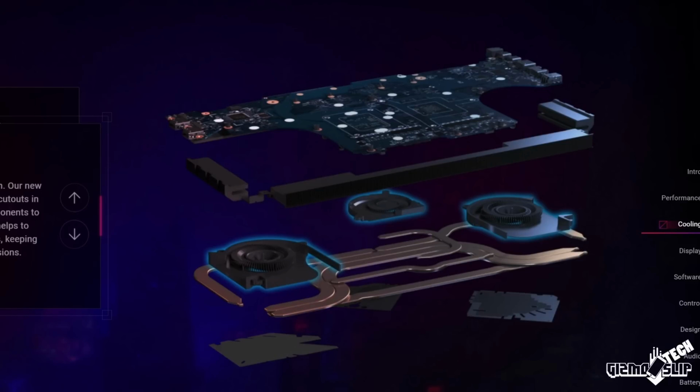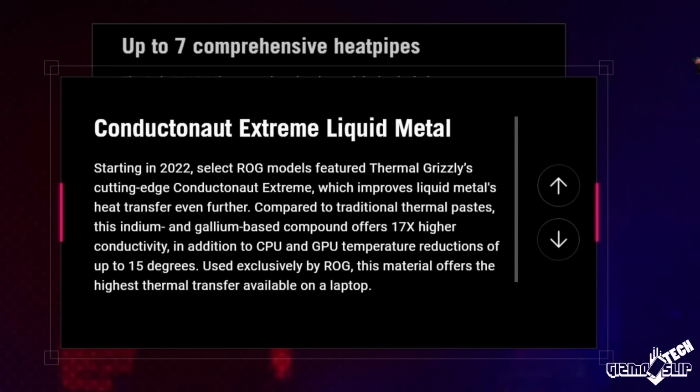Now, Asus has also upgraded their liquid metal to Conductonaut Extreme, which features a purer, more conductive liquid metal, and it's also a much more expensive liquid metal as well. Asus is basically pulling out all the stops here to make the Scar series the best it can possibly be.